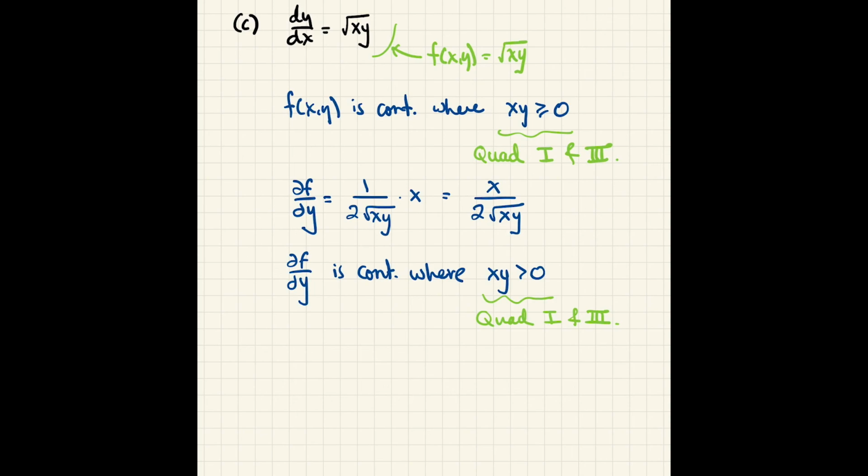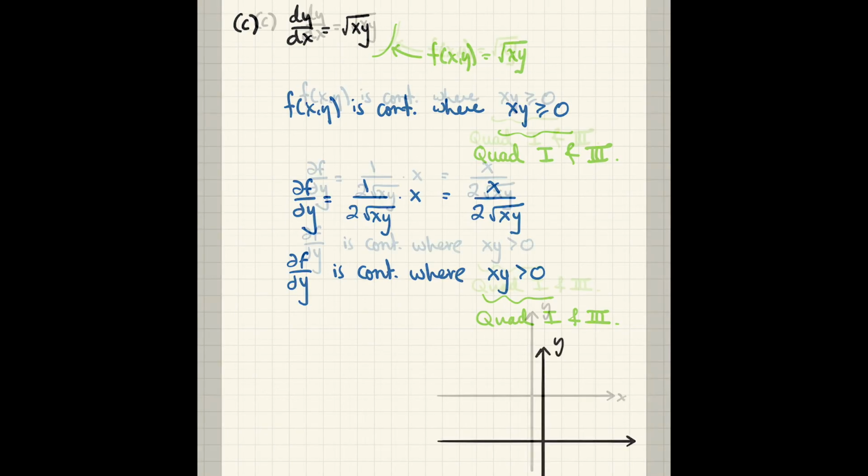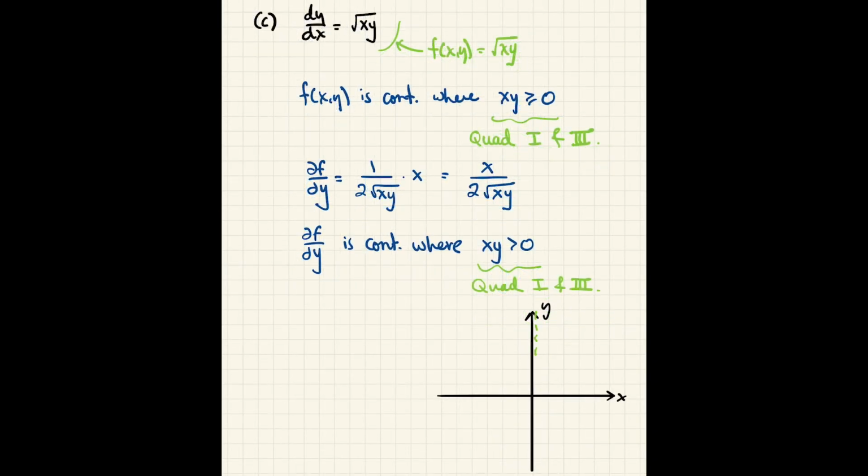So the picture would be that part, and I'm trying to be careful not to include the axes, and that part. So there's a good guy, there's a good guy. All right, so in fact, it's easy just to say that our answer here would be first and third quadrant.